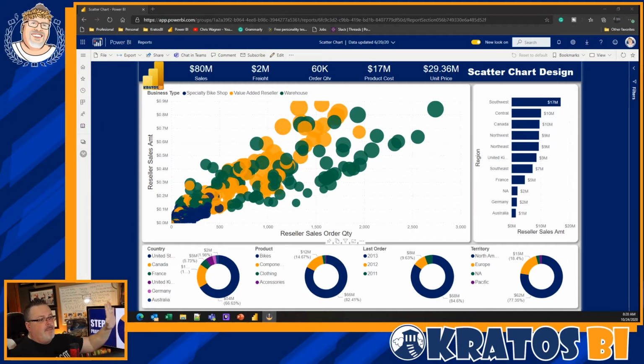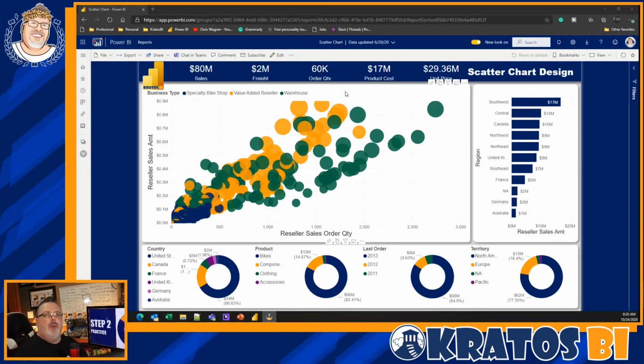Okay, so you've rebooted your system. You haven't opened anything but maybe your browser and your PowerPoint, right? You've ensured that your system is up, ready to go. You now pull up your Power BI report. You don't have any other tabs open, so there's no other noise that's going to suddenly start to pop in on your system as you're presenting. All right, so you're going to have your report ready.